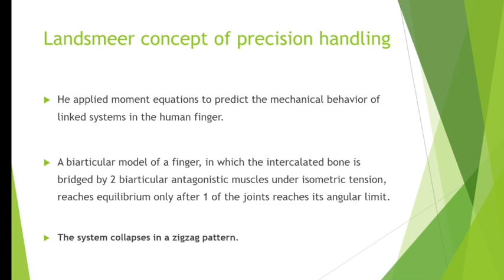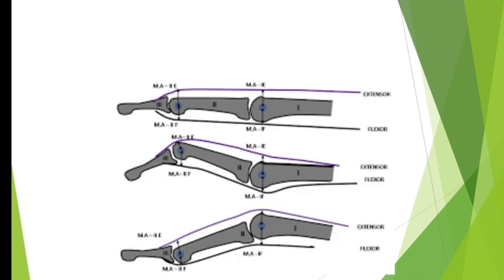That is, if you have biarticulate joints like the MCP and the PIP joint, the intermediate bone, which is the proximal phalanx, usually tends to collapse. If you see in this picture, because there is no insertion of either the flexor or extensor on the PP, it tends to collapse. So if the moment arm of the extensor tendon is increased, then the PP tends to go dorsally. If the moment arm of the flexor side is increased, the PP tends to go volarly.